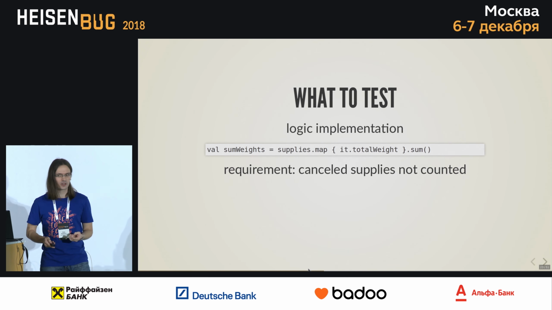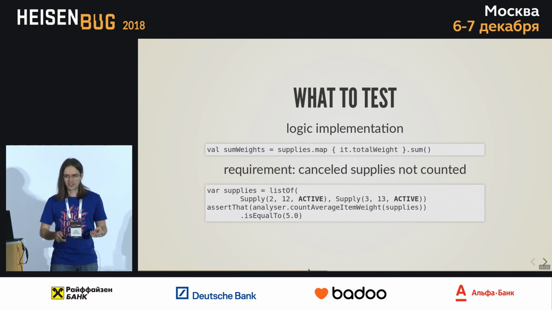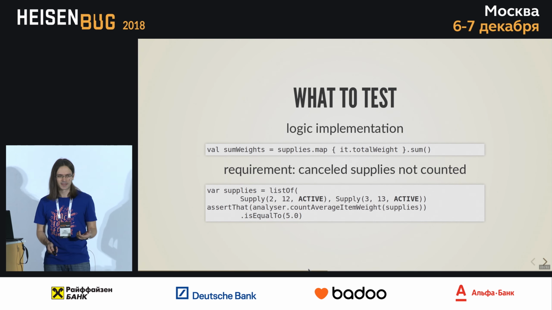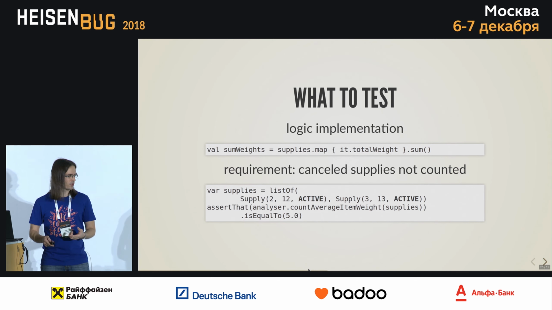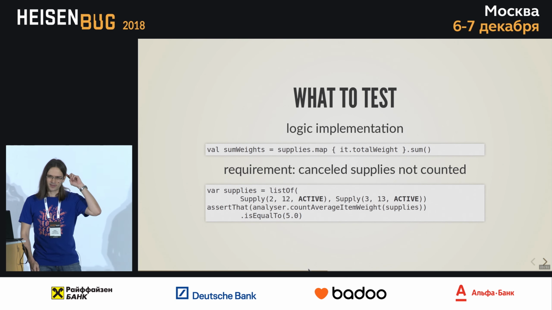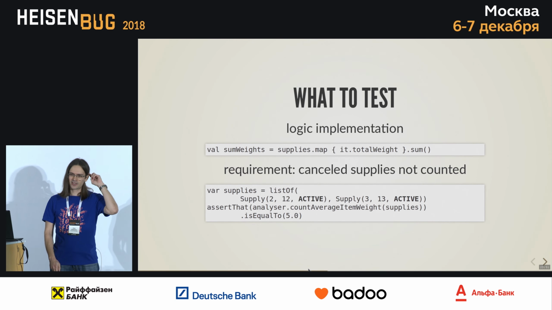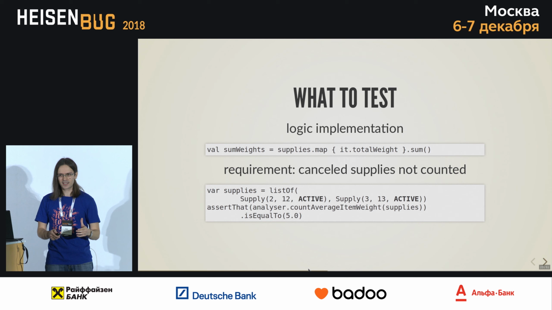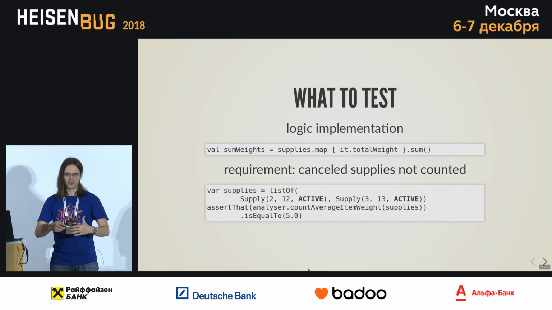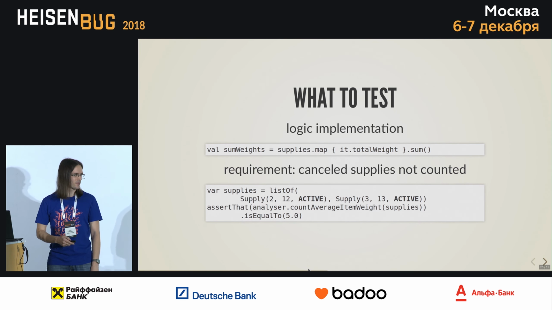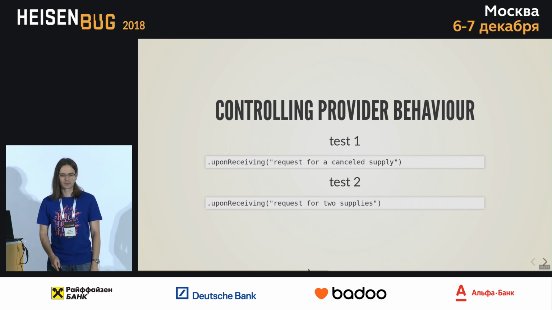So we had poor quality test data. All our supplies were active. And if we tested client code together with business logic, we would need to think only once about the test cases, okay? Because those test cases are in the contract. And if we tested both classes together, they would use those test cases. So I think it's nice to take this approach.